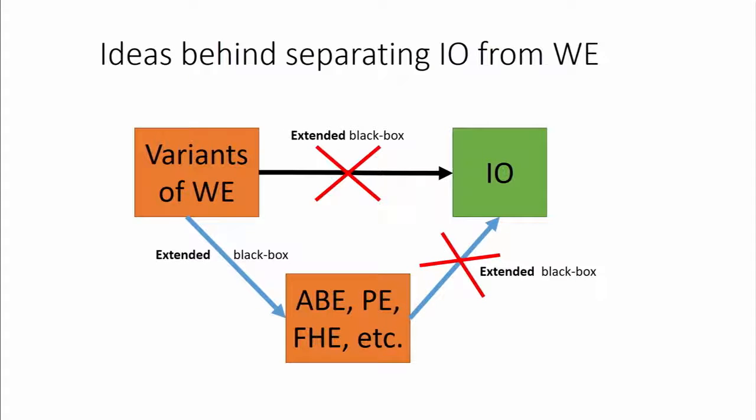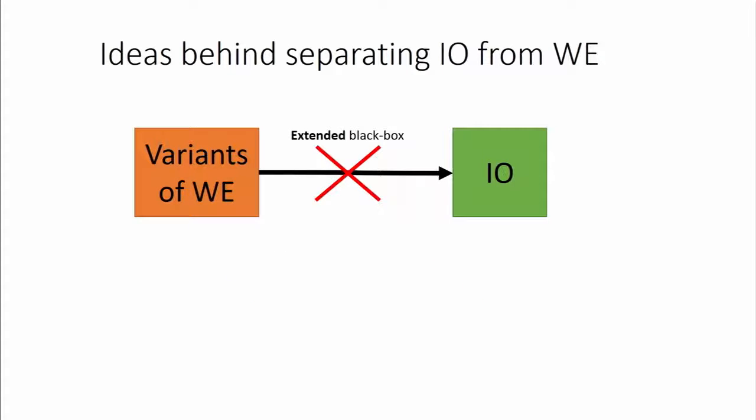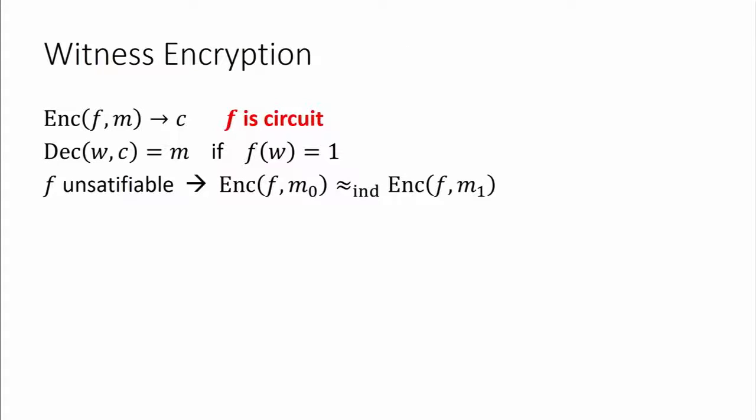Okay. Now I'm going to focus on the ideas behind how we actually prove the main separation about witness encryption and some variations of it. So now we just focus on this impossibility result. But because we want to actually sketch the proof, let me be a little more specific and give you a more concrete picture of what it means to use witness encryption in an extended black box way. Suppose your primitive is witness encryption. What is it? You are able to encrypt a message M under some circuit F. Later on, if you have a witness W that satisfies your circuit, you would be able to decrypt M.